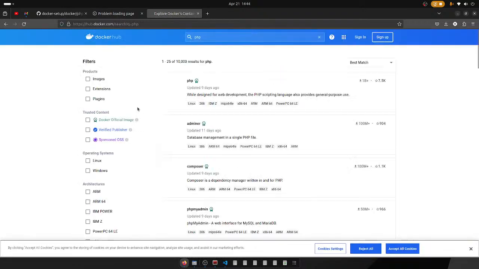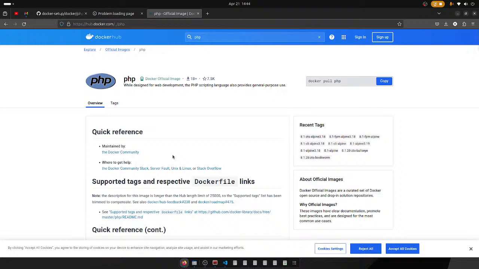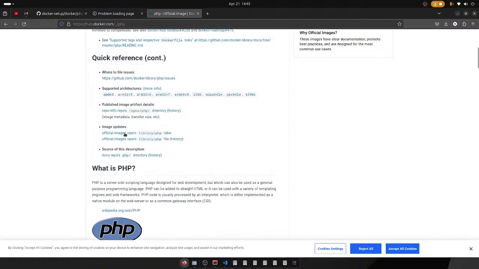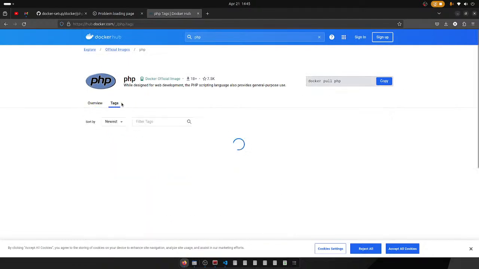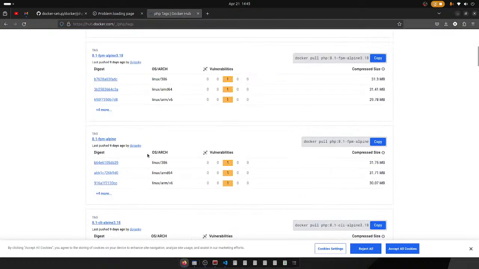And we should get the official Docker page. As you can see, we have the official Docker image documentation. Create a Docker file from this, copy, and then your script, a lot of stuff. And the newest, latest one will be 8.3 something.